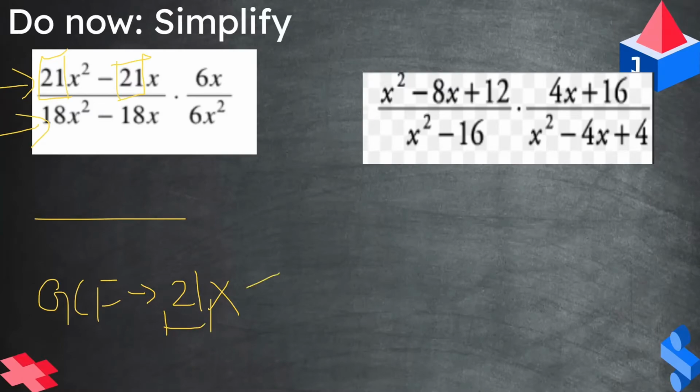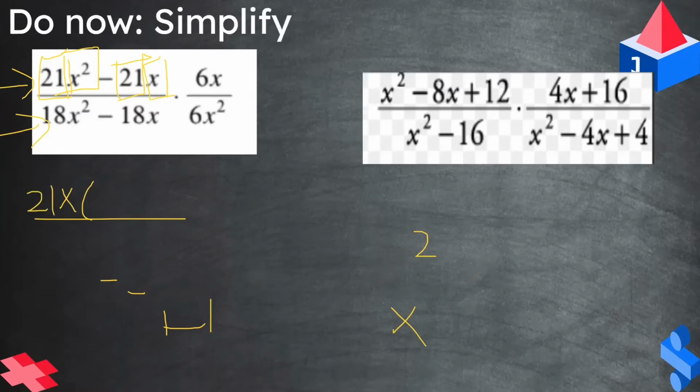And how did I get the x? Well, I see my first term has x squared and my second term has x. And if both terms have x in them, then probably x is going to be in my GCF. And now, like I said before, if you have variables with exponents in them, please pick the variable with the lowest exponent. So in this case, it's x. So 21x, that's my GCF right here. Divide each of the terms using the GCF, and what do I get?